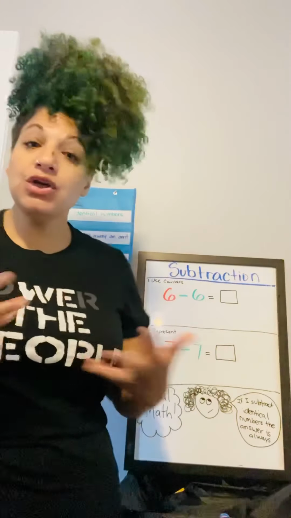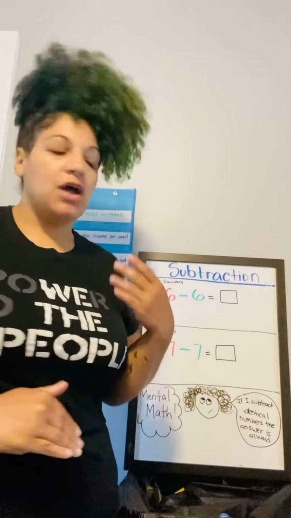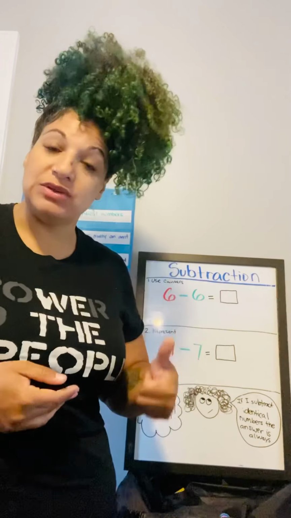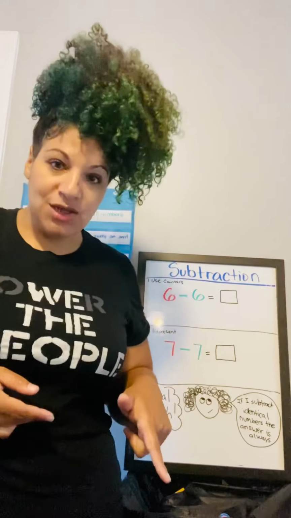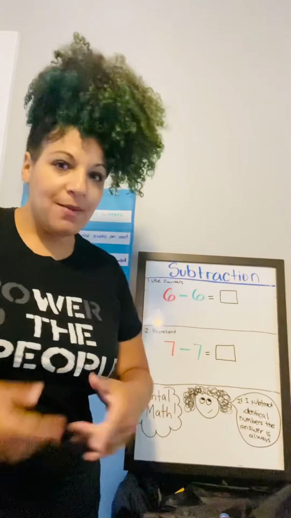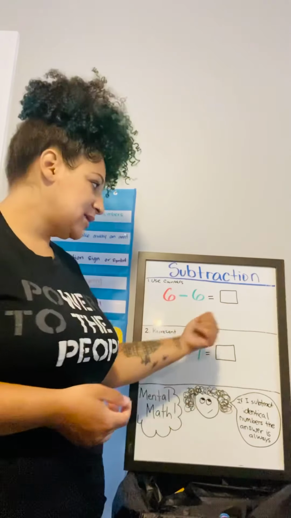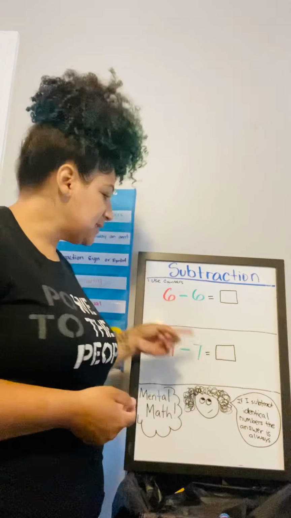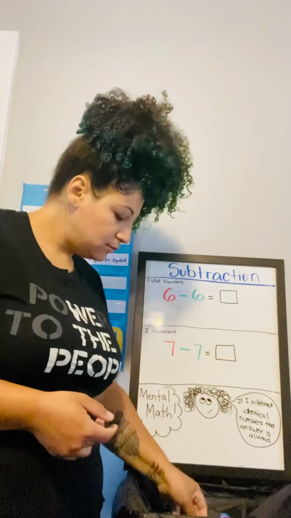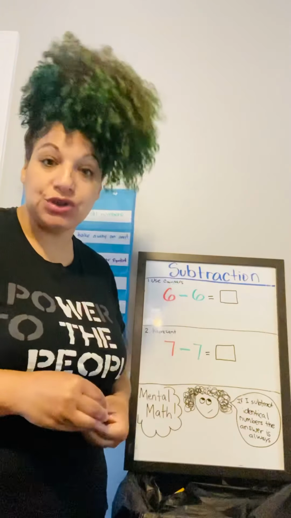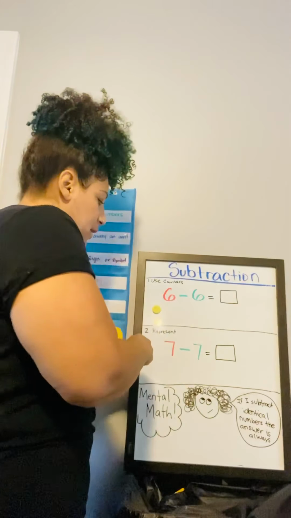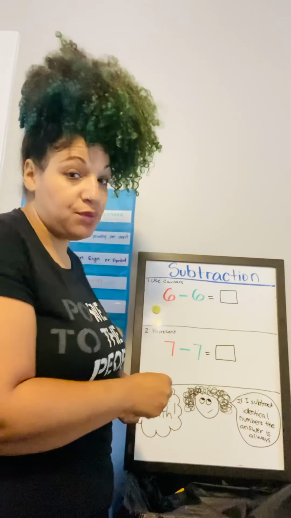Now, I'm going to go through our normal trajectory for how we solve subtraction problems. We know that we first start out using counters, then we move to representation, and then we move to mental math. So starting us off, I have 6 minus 6. Another way of saying this is I have 6 and I need to take away 6. So I'm going to use my counters to show this first. My whole number is 6. This is the first number, and really in subtraction, it's the only number you represent.